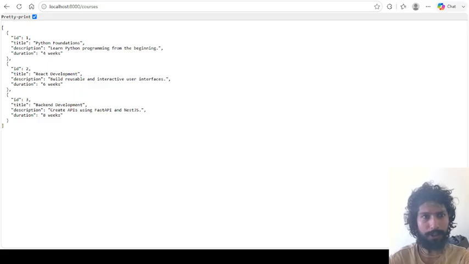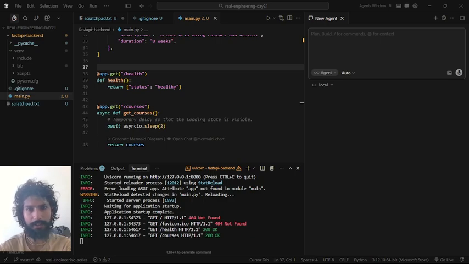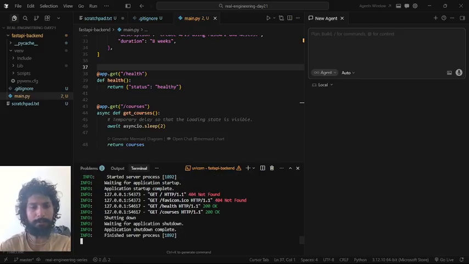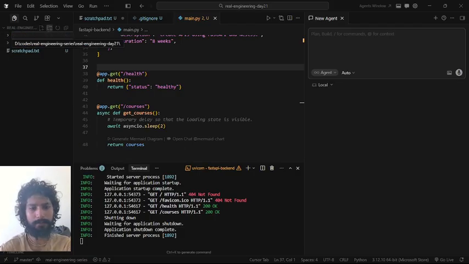Let's switch back to Cursor IDE and create a Next.js app. Let us close the backend for a while and create a new folder, nextjs-frontend.